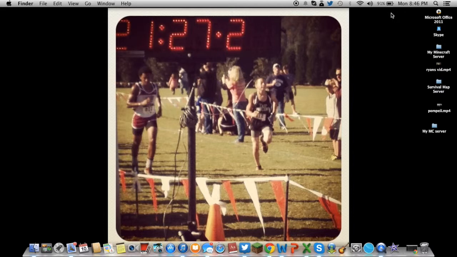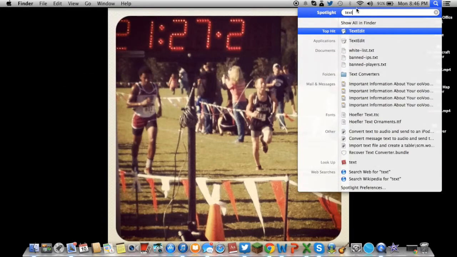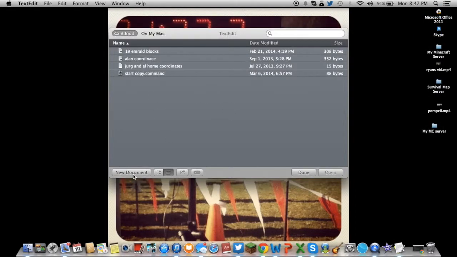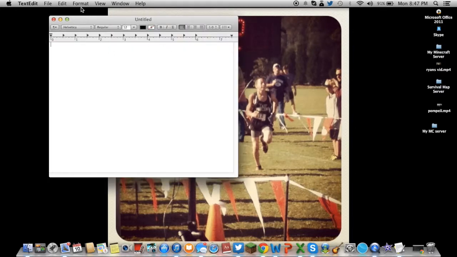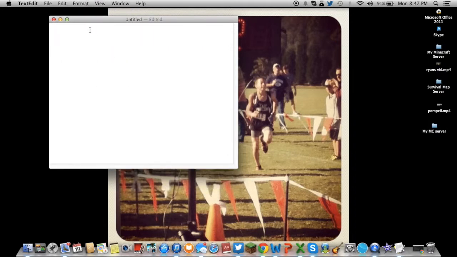What you need will be in the top left hand corner of my screen right now, and then I will show you how to get those things. You just go up in the Spotlight right here and type in TextEdit, this will pop up, and then New Document. Where it says Format, in the top left hand corner, you want to click that and make it plain text. You gotta make sure you do that.